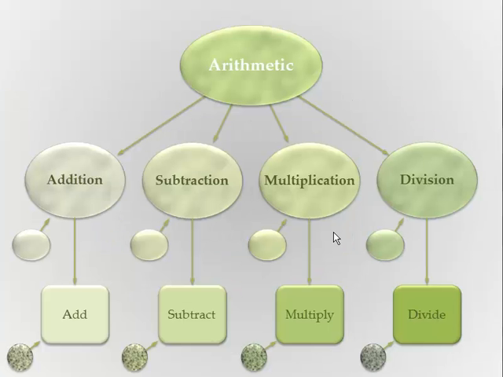Here's another hierarchical model. It states that there's an ability called arithmetic, and there are narrow abilities, one related to each of the major four operations. Now you may have some other model of arithmetic in mind. That's fine. I'm not saying this is the right one. I'm just saying here is a hierarchical model of arithmetic. Now what this model says is that there's some ability called arithmetic, and then there's another ability, a narrower ability, that is just related to addition. And there's another one called subtraction, and there's another one called multiplication, and there's another one called division. And if you're bad at this, it shows up everywhere. If you're bad at this, it just shows up here.